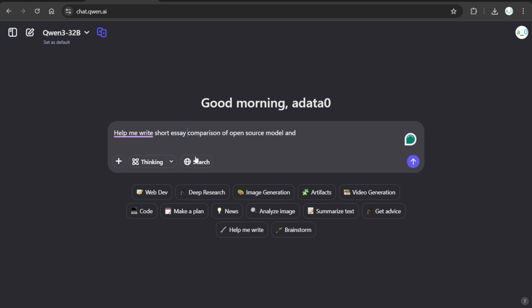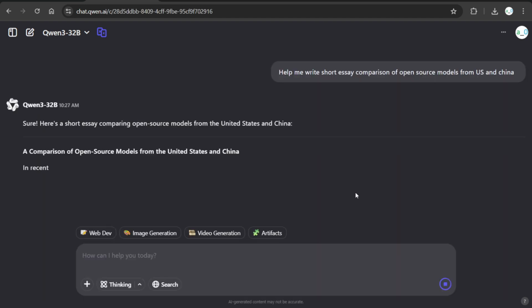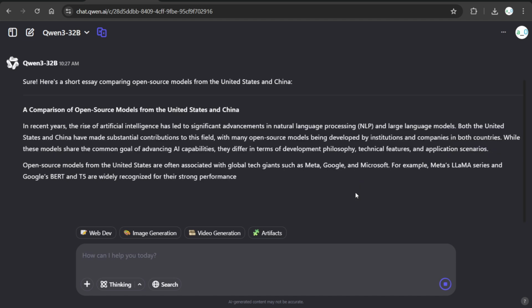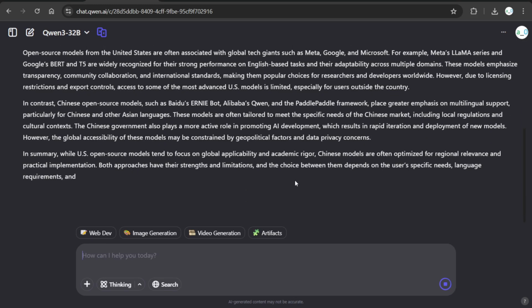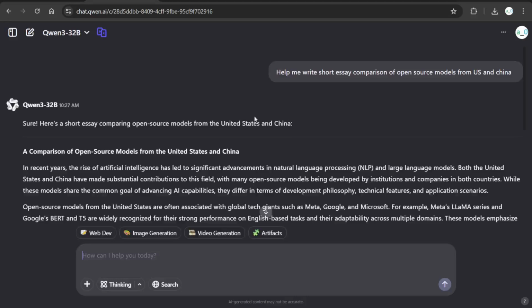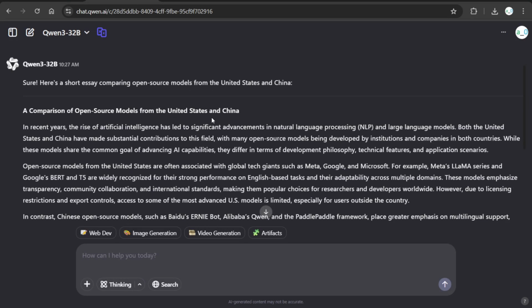Since this section is for help me write, I'm expecting a short answer from it, since we have a separate deep research section available. Comparison of open source models from United States and China.